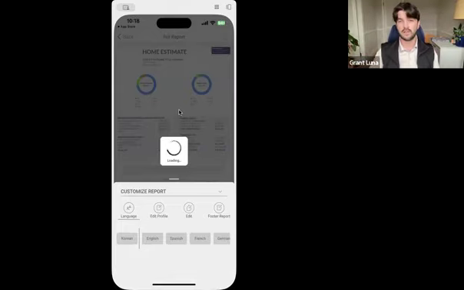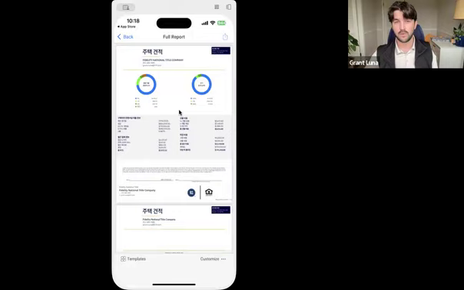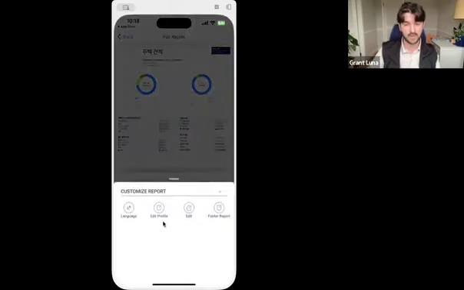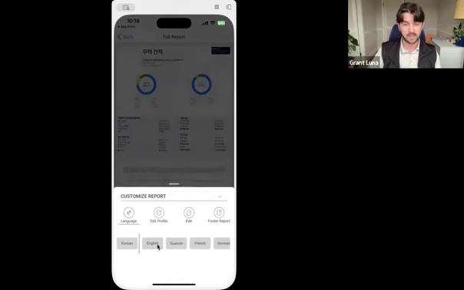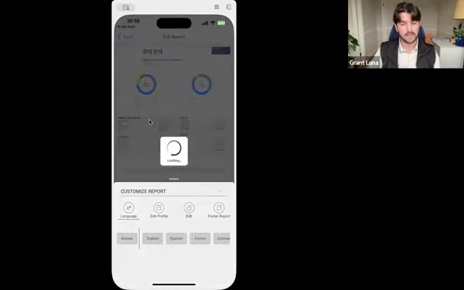Maybe I can print a few of these in different languages if I know that open house is in a neighborhood where there's some people that speak a predominant language in that area as well, and I can have some of these ready for me. So nice little Korean buyer monthly payment estimate, other languages here, like I said, so English, Spanish, French, German, Chinese, etc. I think they have about 13 languages or so. So I'll make this English again.